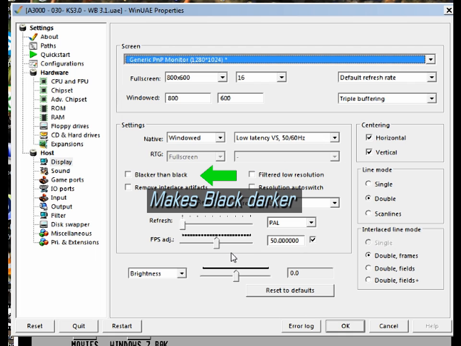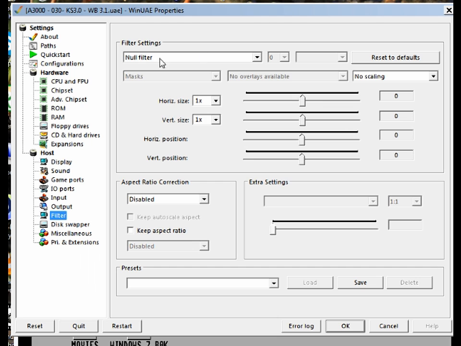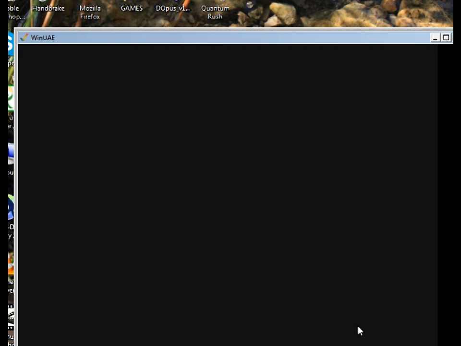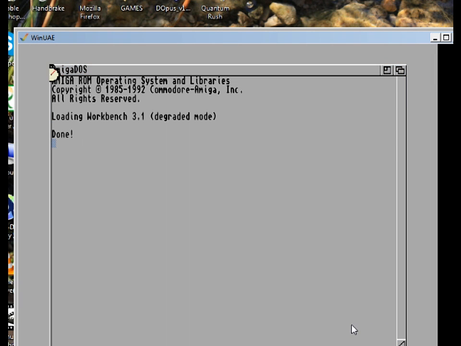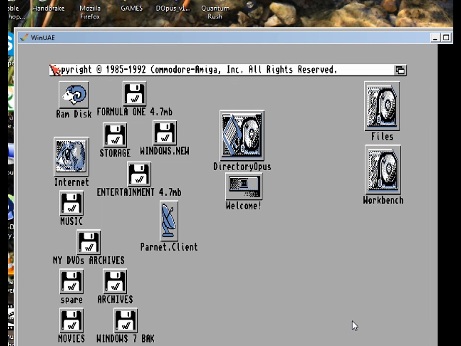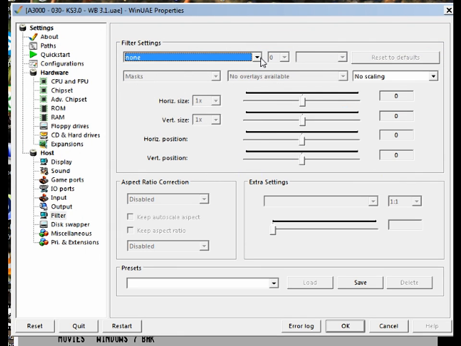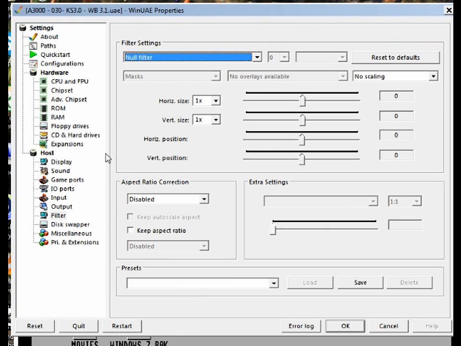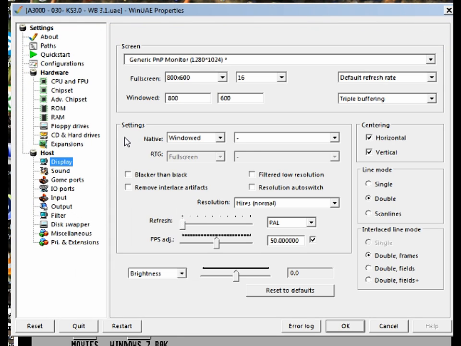And you might notice the screen is actually centered there. We'll get onto that later on, but the null filter is on there. If we didn't have the null filter, then the screen will be slightly to one side, and we can see a huge black border there and borders everywhere. So by selecting that null filter, it just makes sure that everything is basically in the middle. Returning to display options once again.